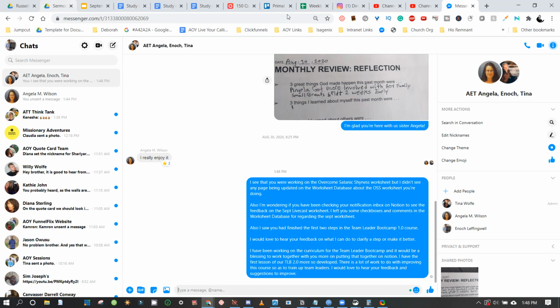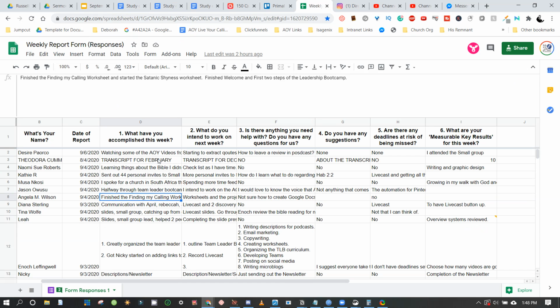Okay, so got that done. That is really nice. I'm glad this is actually a really awesome tool to work through and prioritize things.